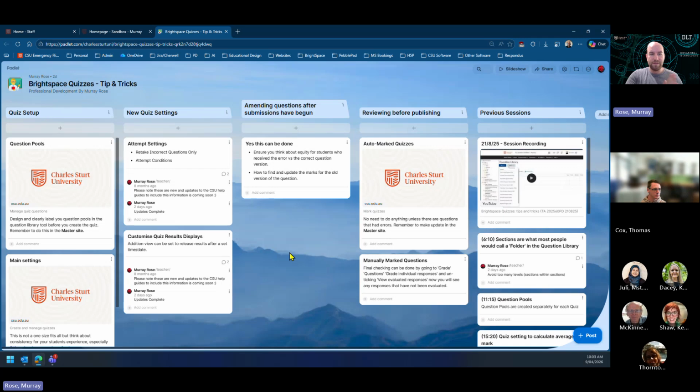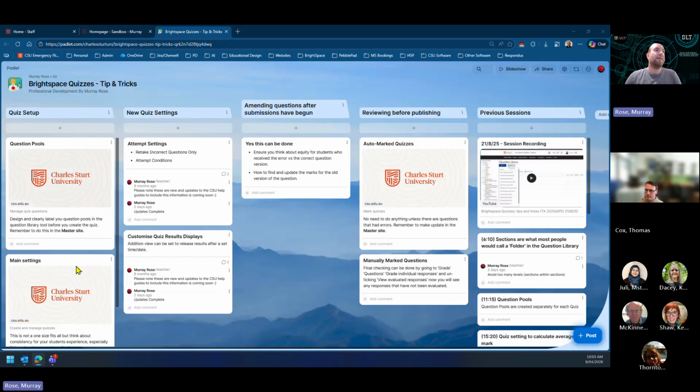I'm going to start off with really basic stuff and then move through to some of the newer and more advanced features. So I've got this Padlet to help keep me on track, which I'm just going to pop a link to into the chat now. So please feel free to follow along. The Padlet is definitely just designed as view only, so that you've got that information at hand.